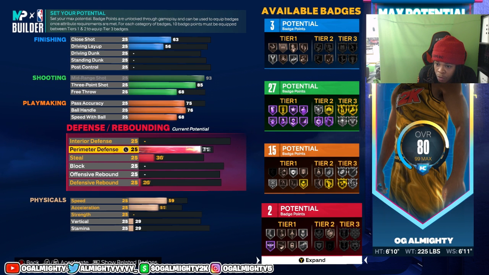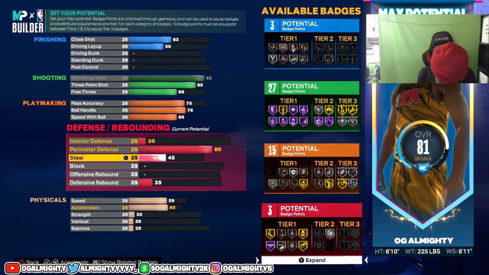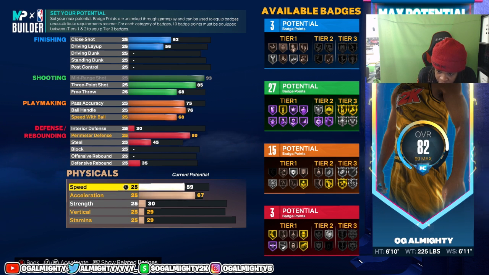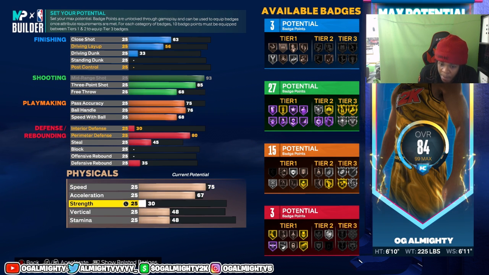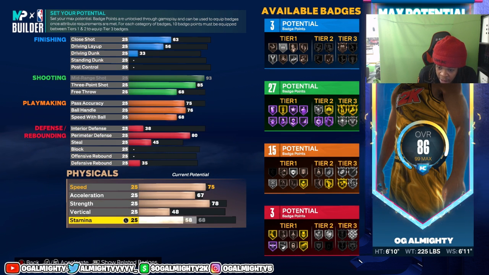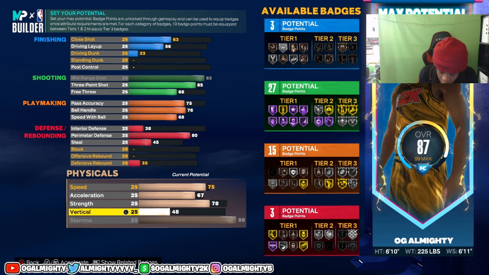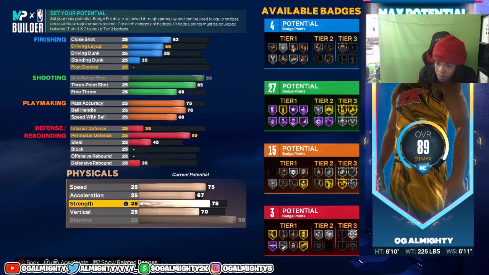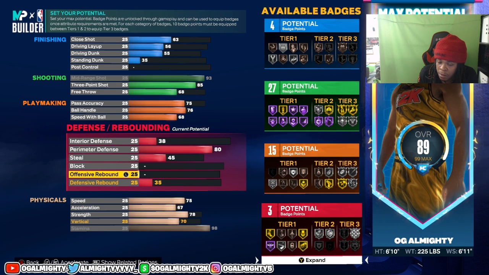Perimeter, we're going to go crazy with our perimeter since we can with this Kevin Durant build, 80. Acceleration, 67. Speed, 75. You know we're going to keep that maxed out. Strength, back to 78 where I had it the other day where I showed y'all. Stamina, we're going to max that out. Vertical, we're going to put it there.